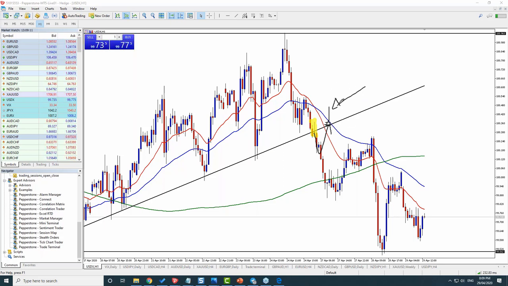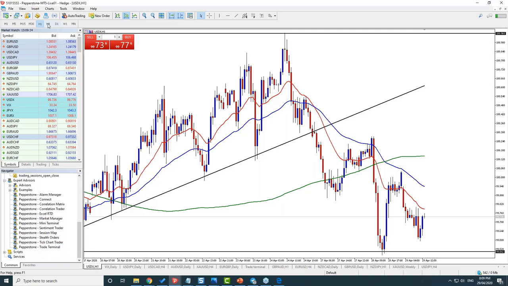And what we would do as a technical trader, you'd say, okay, well, it's broken the trend line, it's come back up, it's found the dynamic resistance, and then of course we've got that rejection, maybe we've got a moving average, this is the 50 moving average here, and all of those reasons together are what you'd be looking for as a trader. And then that gives you a bias on other US dollar pairs.